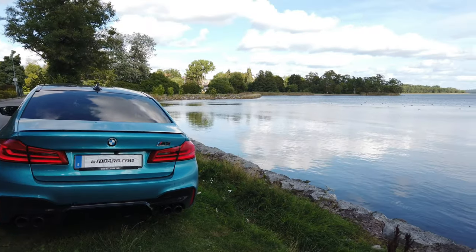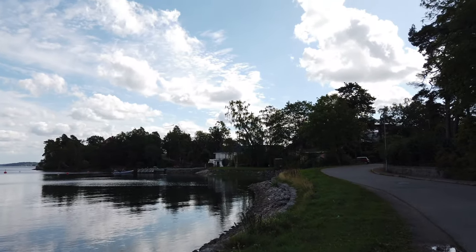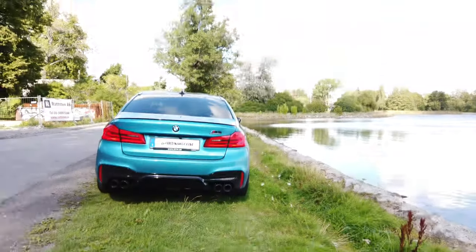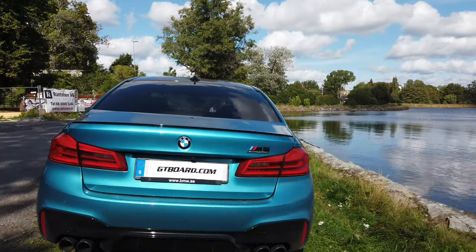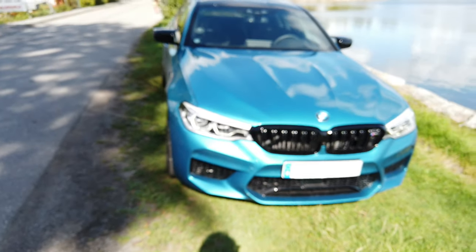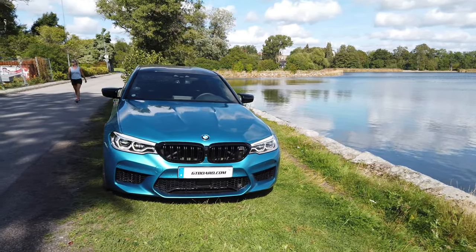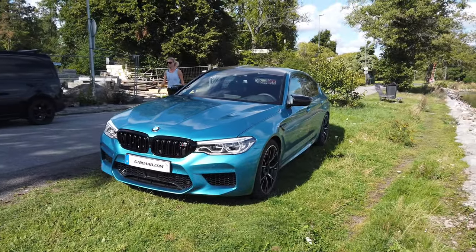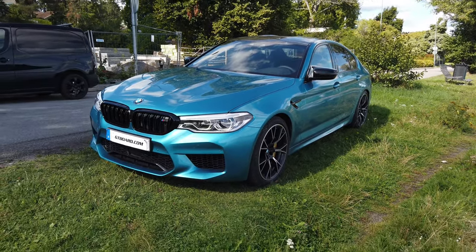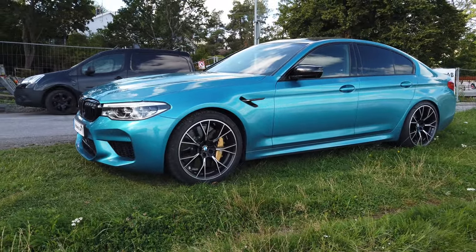Of course now the sun went down, but I'm gonna film it from the front from another angle when the sun comes back. Snapper Rocks Blue in the sun. 4K, 60 frames per second. And the color still looks awesome. I was about to turn around there, but no, it was not worth it.